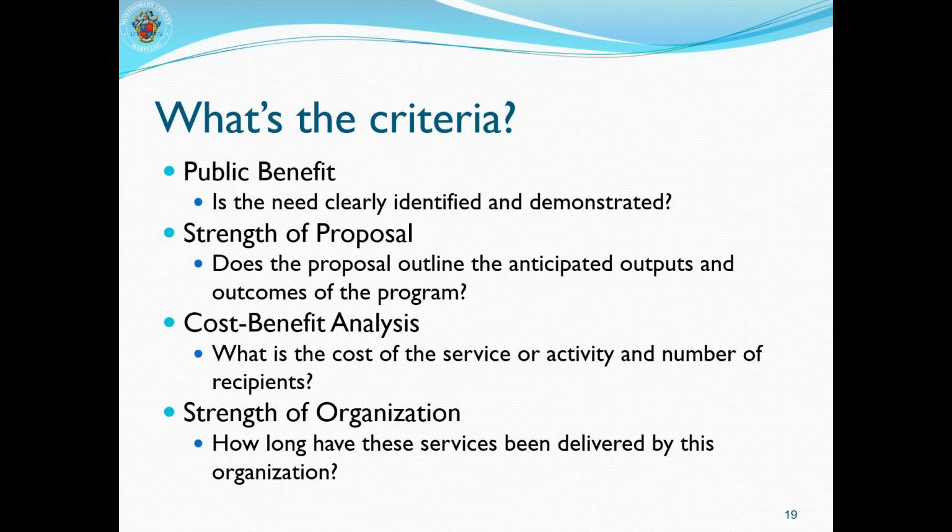So the next part is the cost-benefit analysis. We need to know what outputs and outcomes are linked specifically to your program budget, and therefore what your program budget is in relation to the ask to the county. Finally, the strength of organization. How long have these services been delivered by your organization? What is your expertise? How do you know that your program works?